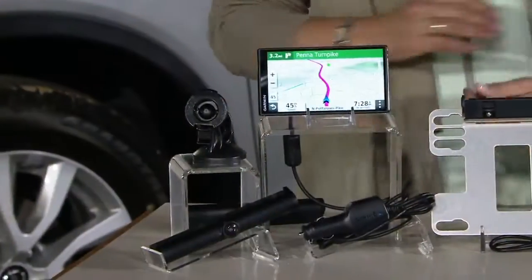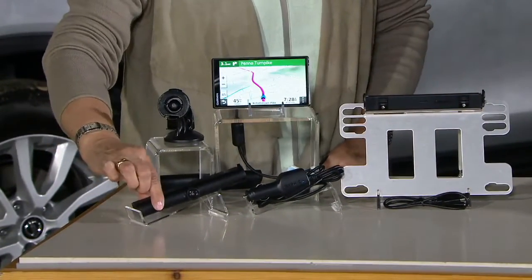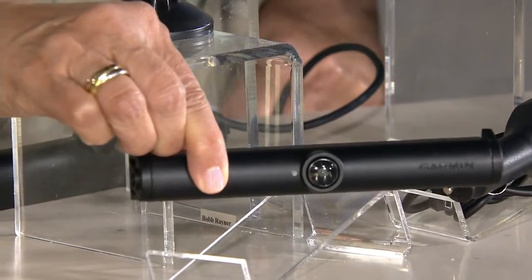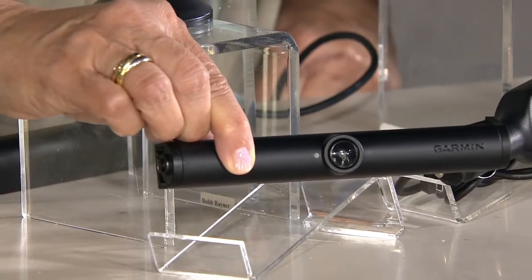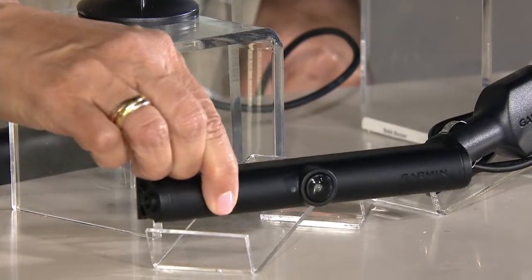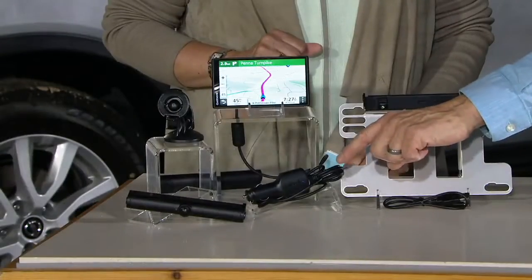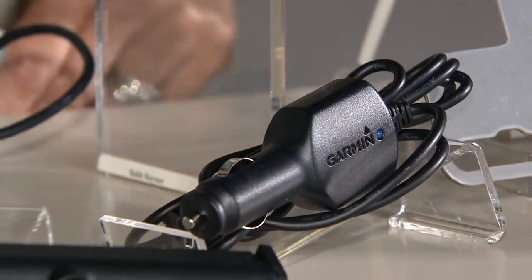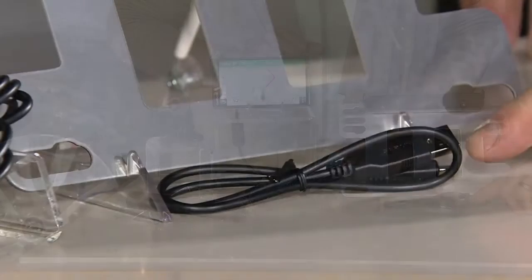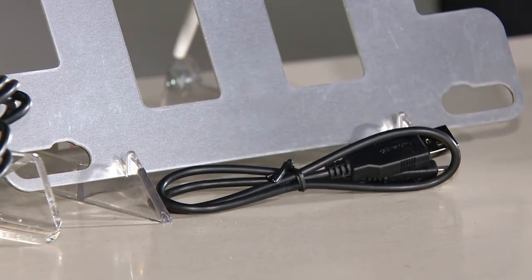And Garmin's are really sturdy. Right beneath that, you will see this device, which we'll talk about later. That is your wireless backup camera that is easy to install with simply a screwdriver and a bracket, which we include. And that will give you beautiful color images when you go backwards in your car. Your power cord, which also doubles as a traffic receiver for your live traffic reports. A USB cable, which will also be used if you want to connect to your computer, but you don't have to do the lifetime free map updates, because you can also do it wirelessly via your Wi-Fi network at home.